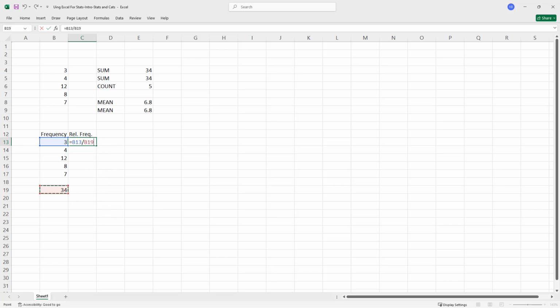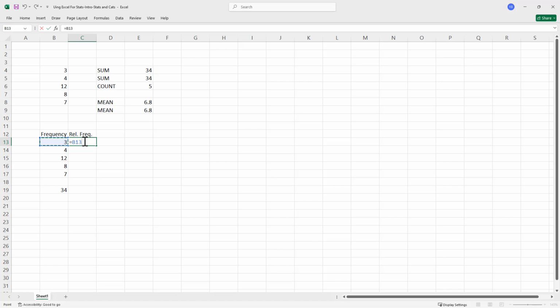So let's start this equation out with an equals to tell Excel that we're going to enter a formula here. Next thing we're going to do is enter the first frequency value, the cell to the left. Notice that it has entered without dollar signs. That's the default way that Excel provides addresses, as relative references.